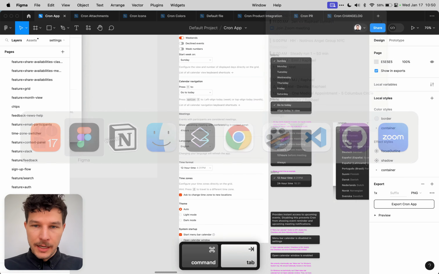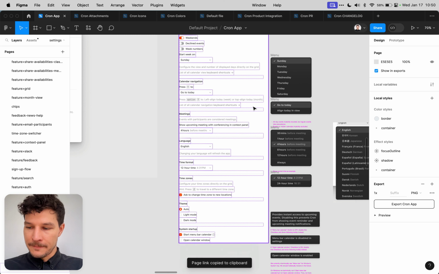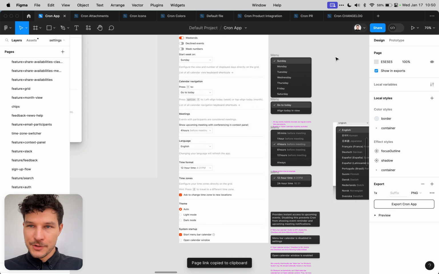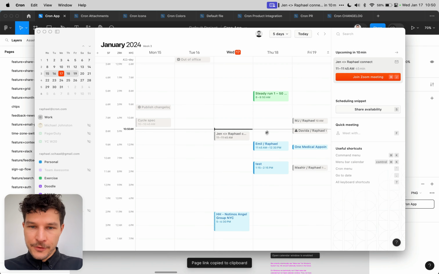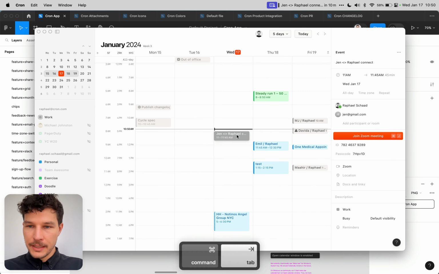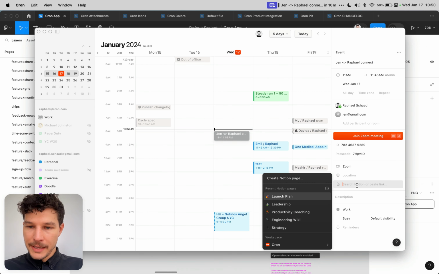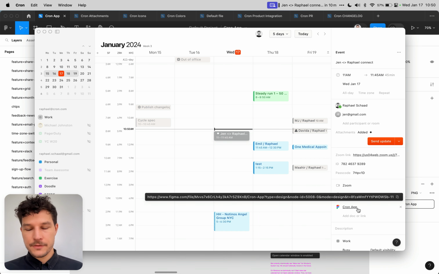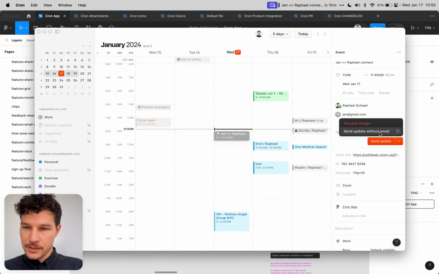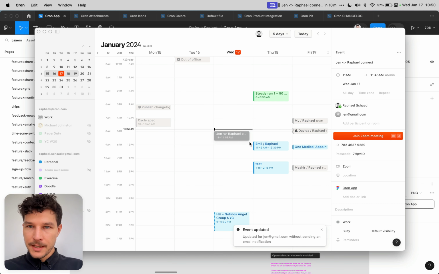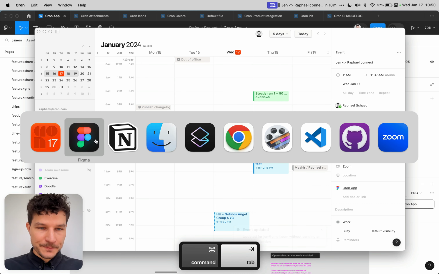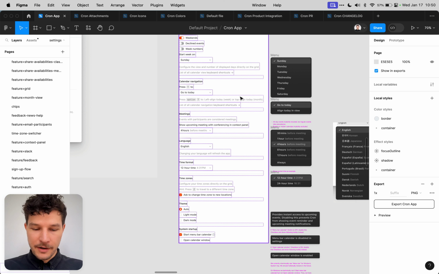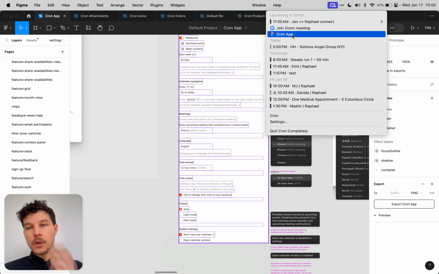While we're actually in Figma, let me show you the integration of event attachments as it ties into the menu bar. So if, for example, this Figma link was relevant to this meeting, I could paste this in here, and we support all sorts of link types as attachments: Figma, Google Doc, Notion, etc. So let me just push this silently to this calendar, and now if I'm over here and open up the menu bar, I see all the resources that I need at the start of the meeting right here.